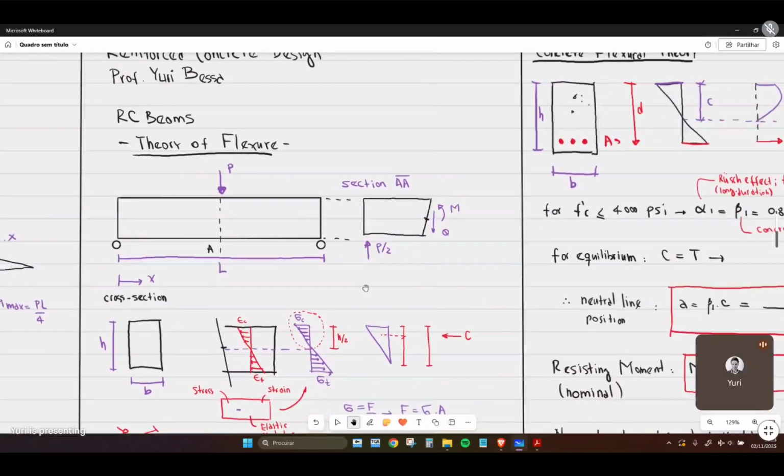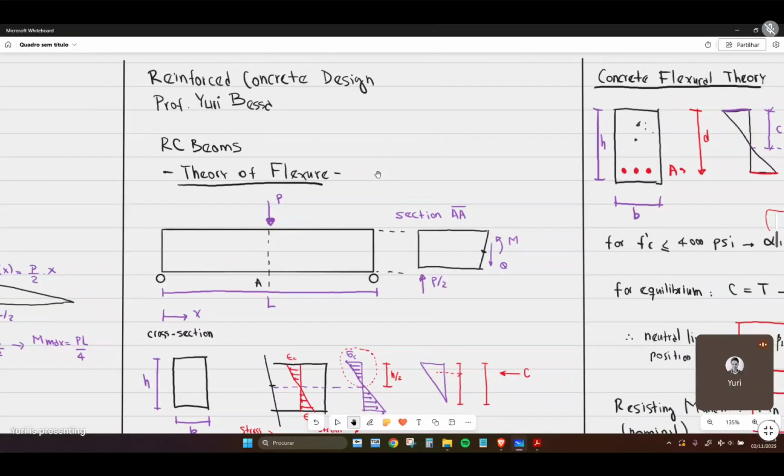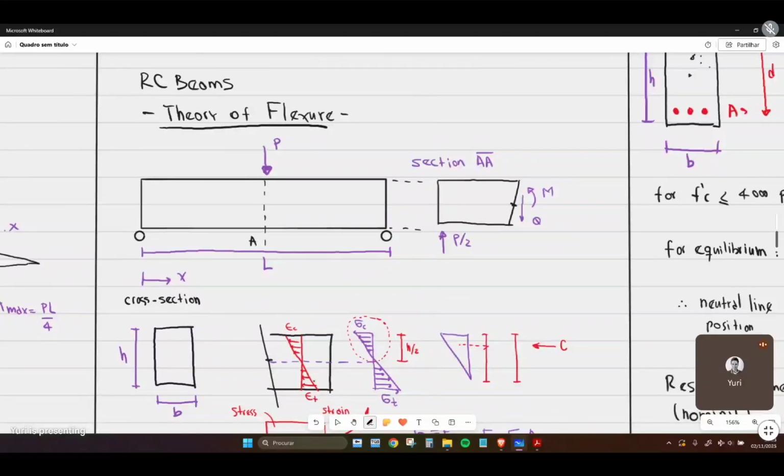Okay. So let's just start with the regular flexure that we usually have on beams. Suppose that we have a simply supported section, and let's just consider that it is a homogeneous material, okay? Which means that the whole material of the section, it does not matter. It can be concrete, it can be steel, it doesn't matter. Let's also assume that there is a point load at the middle of the span, okay? And whenever we see this point load, it will actually create flexure in the beam like this.